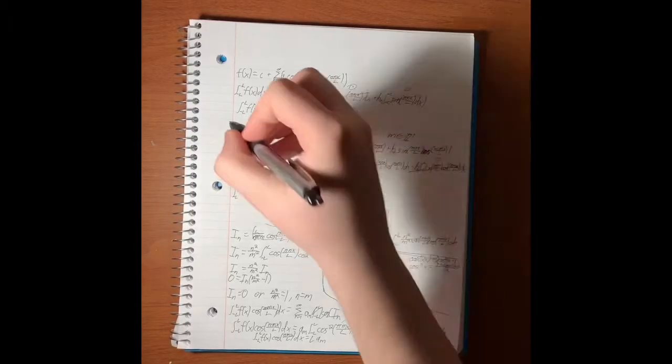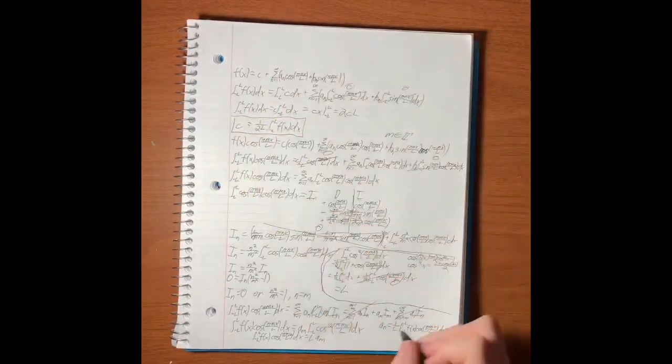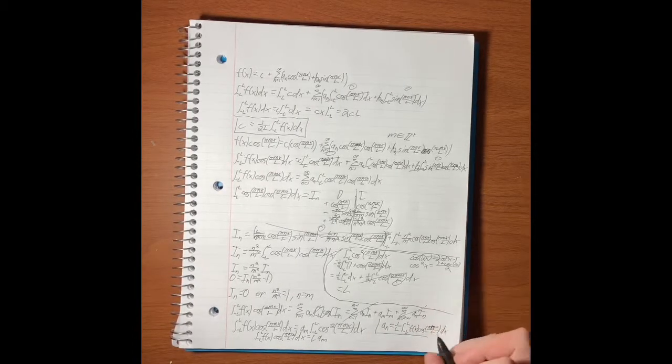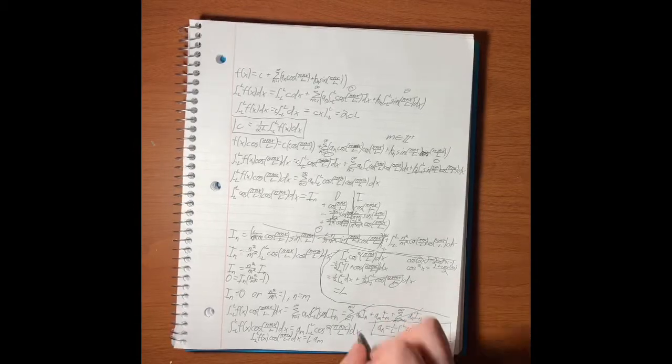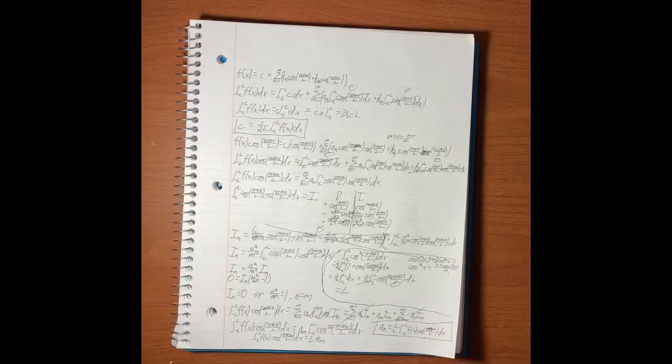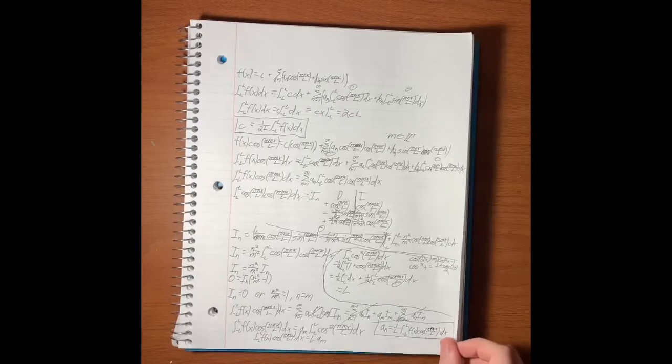Now we've got c right there, and we've got a of n, and that should be an n over L. There we go. So we have c and we have a of n. Now all that's left is b of n, and we're going to do it in very much the same way. I could probably use this result to find b of n, but I'm not exactly sure how I would do it, and I think it would be more helpful to just derive the whole thing, to let everybody see exactly how you would do that if you decided to do that first.